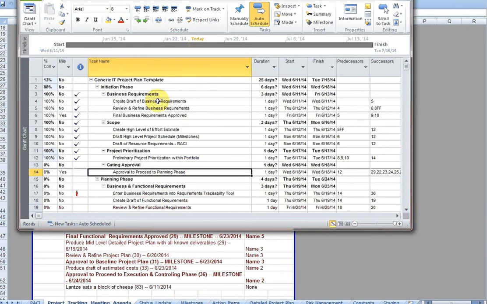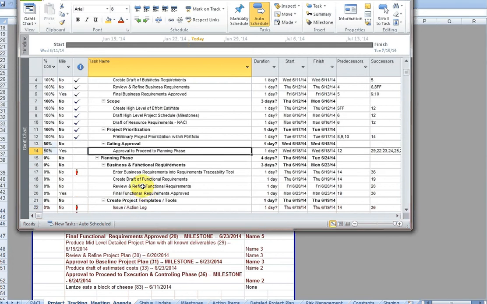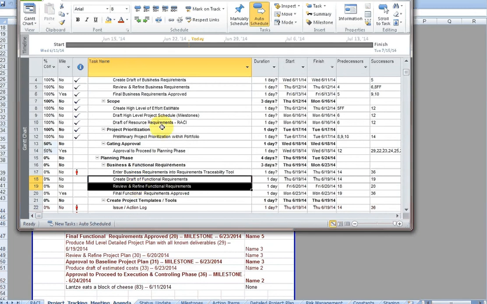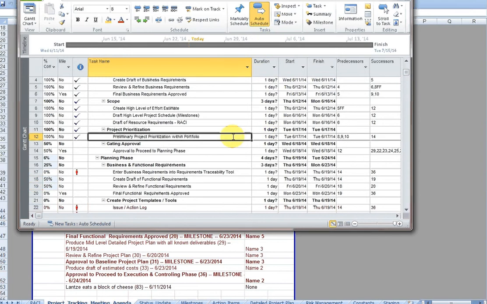I typically choose to put 50% when it's in progress. Typically in IT projects it's virtually impossible to provide a precise measurement of progress. So I typically choose 100% if it's done, 50% if it's in progress, 0% if nothing is done, and that generally tends to work well for me. We'll say number 18 and 19 are also in progress. Let's say that. Okay, so we've made some changes to the project plan.